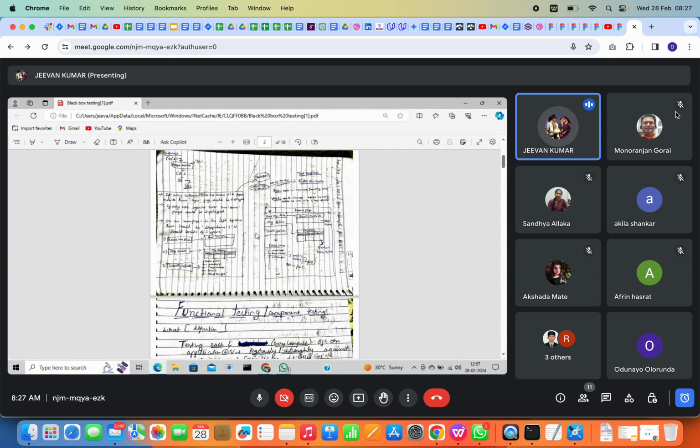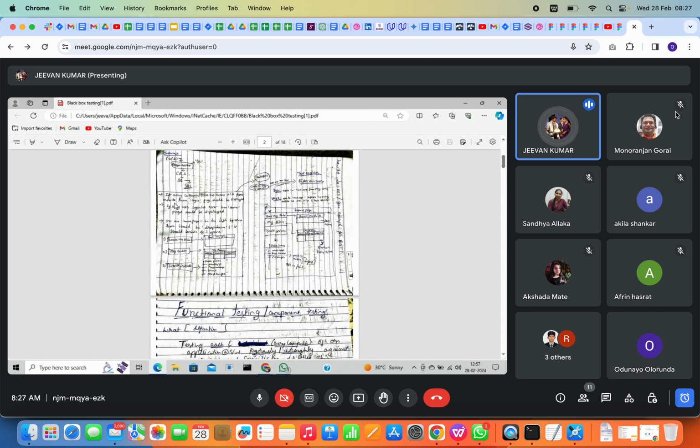Here is a simple example of how to do black box testing. As I mentioned at an earlier stage while doing manual testing, this is the same example. A customer gives the requirement to the software company, the BA will collect it and convert that CRS to the SRS, understandable by the developer. The developer will write the code.